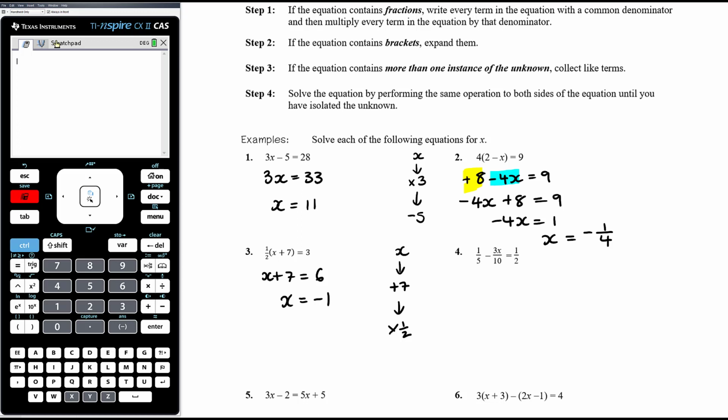Okay, example 4, we've got fractions. Here's our first example where we've got fractions. And I don't mean example 2, which ended up with a fraction, but the initial equation didn't have fractions. We did have fractions in example 3, but because it was just half and it's half of the whole side of the equation, it was very easy to undo that just by doubling everything. Okay, example 4, I've got three different terms, all fractions with 3 different denominators.